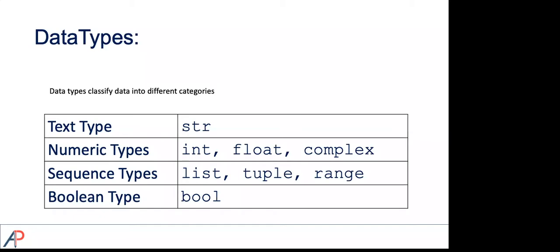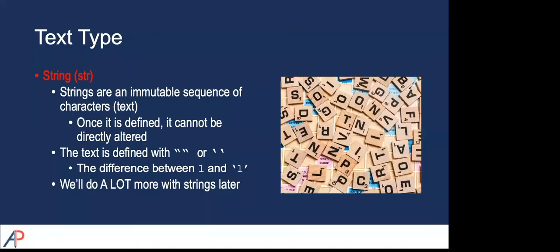And then finally, we have the Boolean type. There's only one, and that's the bool. That one you'll be using a lot. We will be going into more detail with especially the int and the float. So we'll go ahead and get started with more specific definitions. The first one being the string.